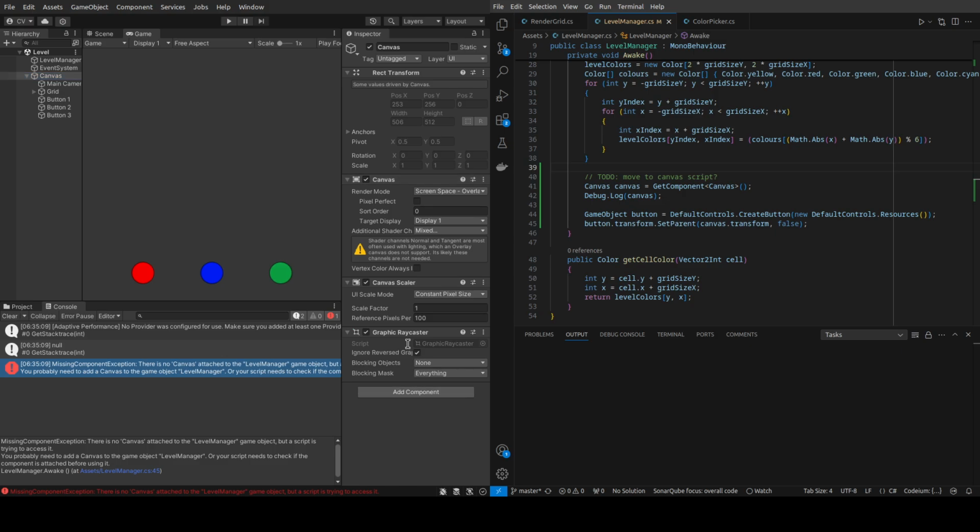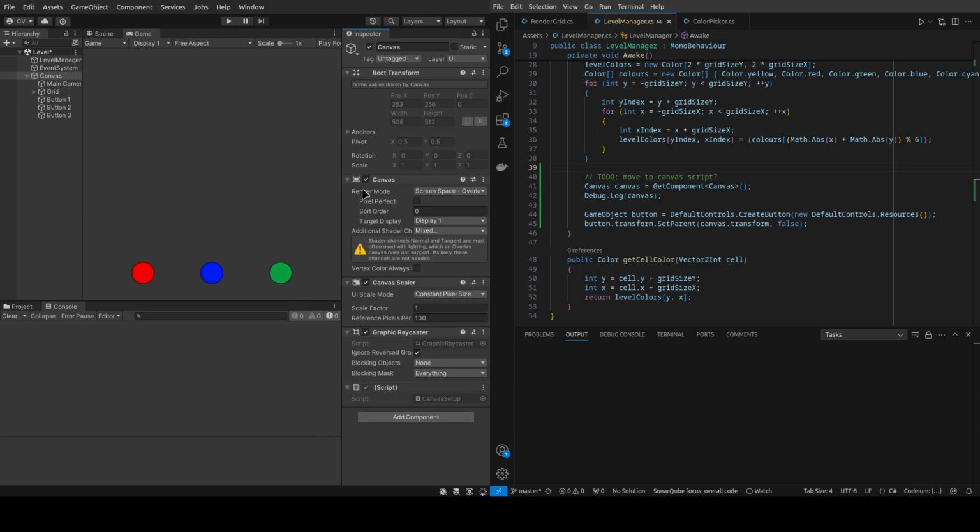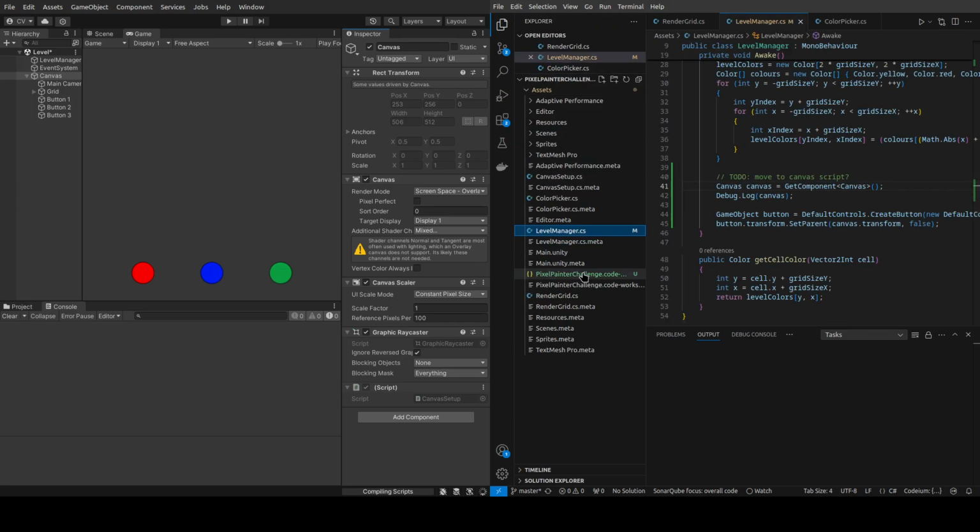Let's just see how it looks if I add a script. New script: CanvasSetup.cs. Okay, and then we go look here, and then it should be somewhere here.